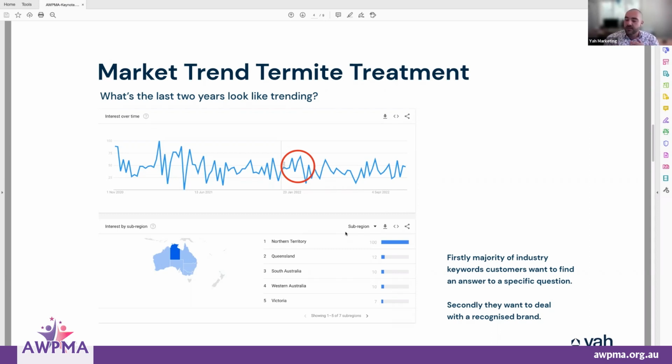The second is they want to deal with a recognized brand. Okay, so for us, we deal with quite a fair few branding objectives. So we've worked and designed a fair few brands. And one of the key factors is, when people are shopping, they're also looking for a reputable brand, or a brand that is solid. So when it comes to that, you've also got the touch points to consider. So where is your brand located? How many times do people see your business name? What are the colors? All those factors come into play, and tidying up the brand and making sure that it's nice and clean is a good way to communicate this to customers. So that's another big important one, especially for the termite market.